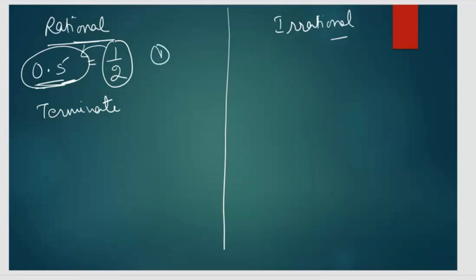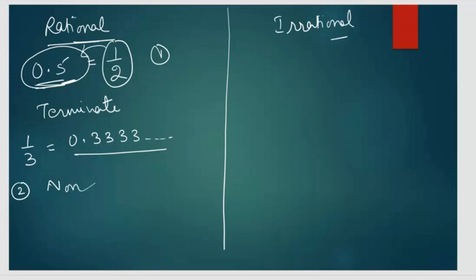Okay, so this is the first type. Second type is, for example, 1 by 3. Now 1 by 3 is a rational number, but if we convert it into decimal form, it gives me 0.3333 and so on, right? It will not terminate. So the first condition was termination, but what about if the number is non-terminating? Then the second condition comes that if the number is non-terminating but it is recurring. Recurring means, as you can see, 3 is repeating again and again. And also I can write it with a bar. So wherever on the number there is a bar, it means that number is repeating, right?